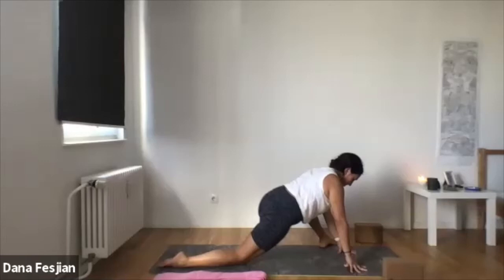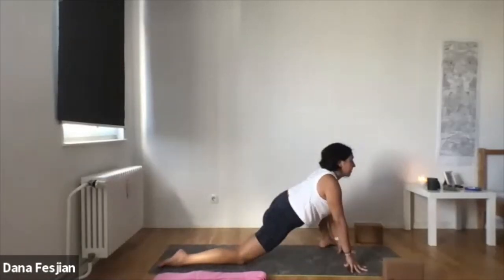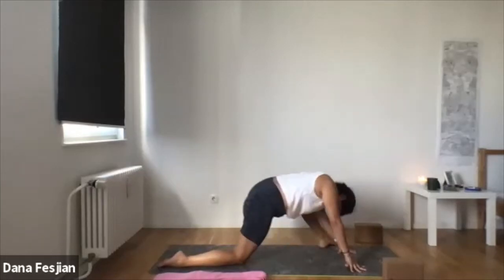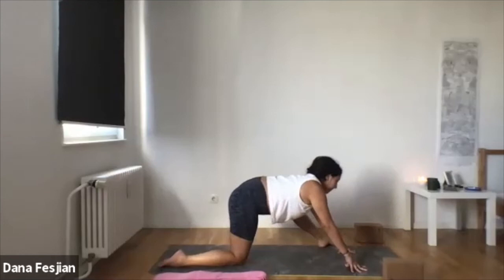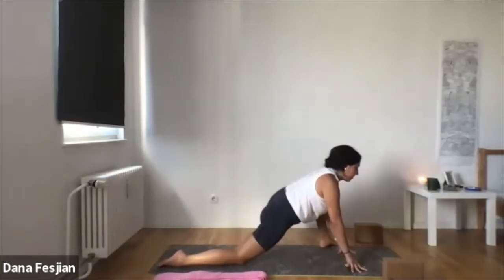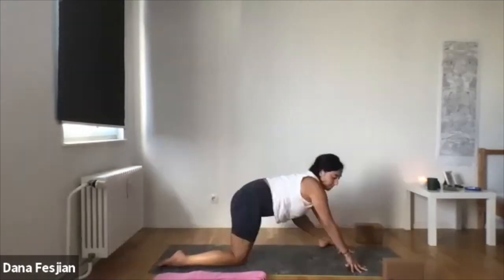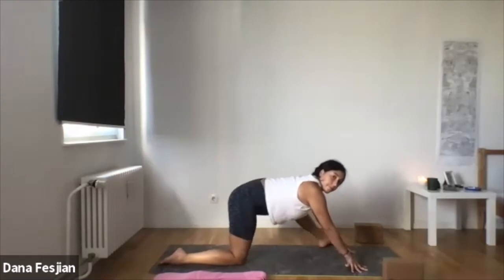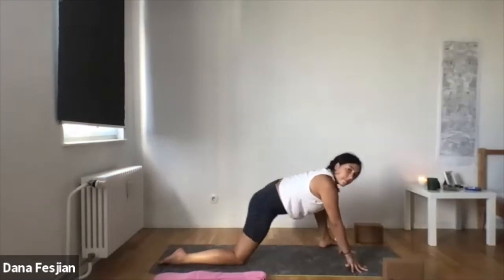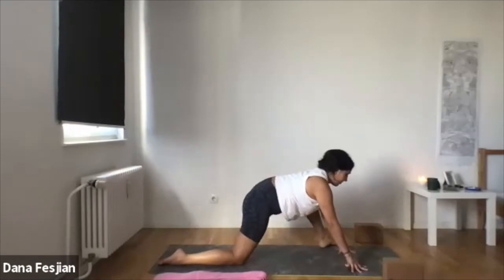Get a little bit more of a calf stretch. You can roll around your head here too as you're taking your circles if it doesn't feel too dizzy. Great. Take a few more movements. And then find yourself back in a normalish lizard.